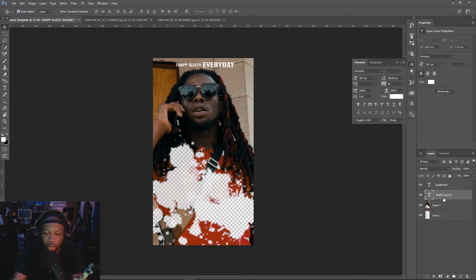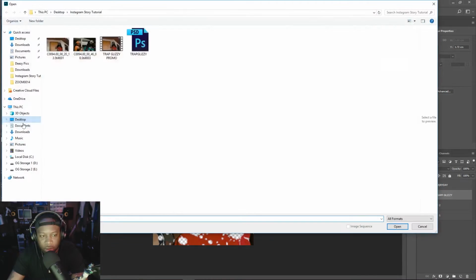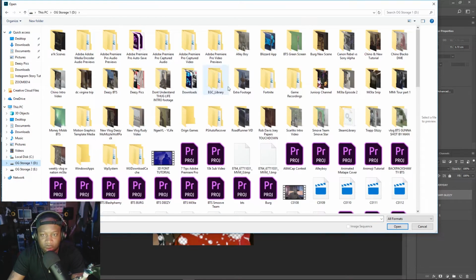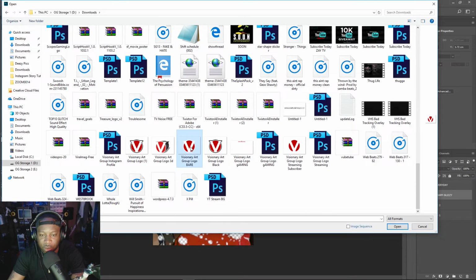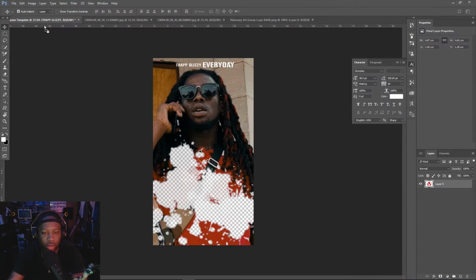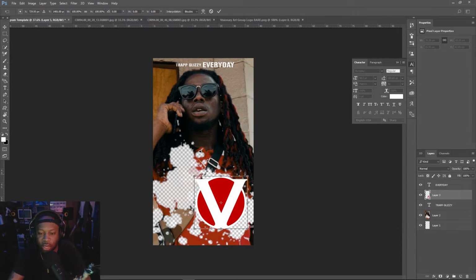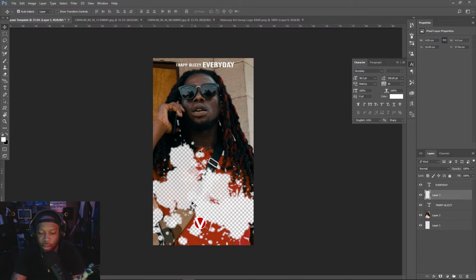Like I said, you can put your company logo and all that stuff on the bottom. Let's go to downloads and show you guys that parent logo. Let's drag that on here, resize it, put that on the bottom, and voila. This is how you do the first one. Of course, you can get real fancy and put coming soon and all that other stuff on here, whatever you guys want to do.